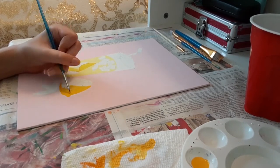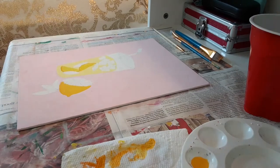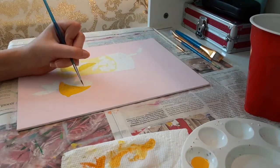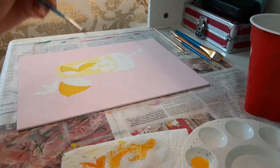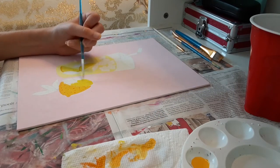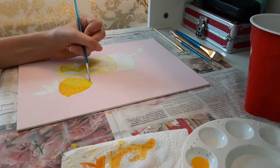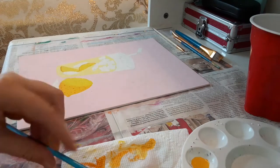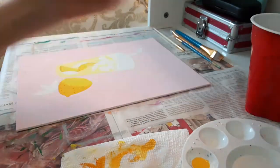While I waited for the lemon slices and the drink to dry, I decided to put some little orange specks on the skin of the lemon. Now I'm filling it in with more of the dark regular yellow that I've been using. Gave it a second to dry and I fixed up the edges. Now I'm getting some white to do the little lines like a lemon slice.